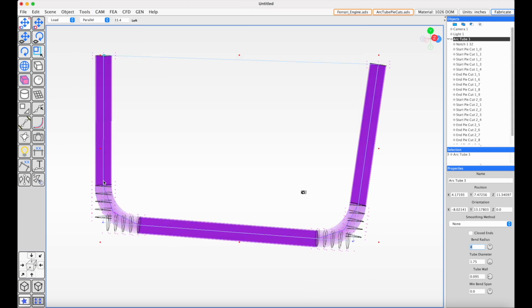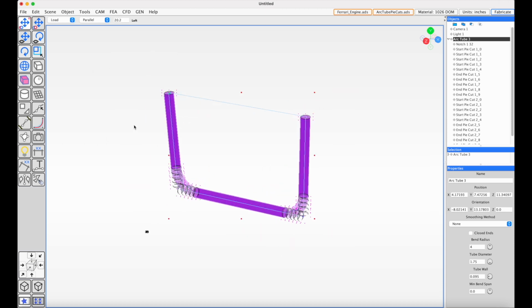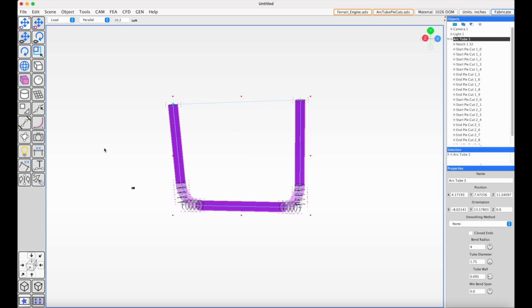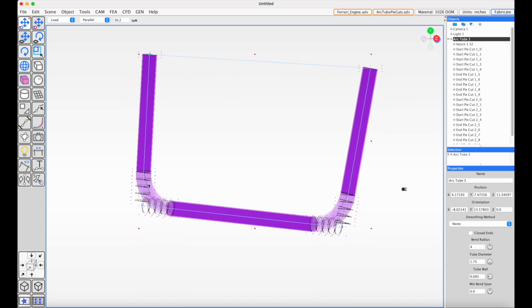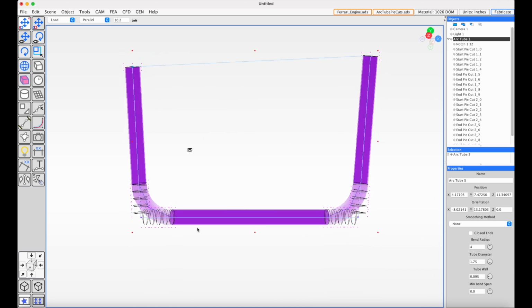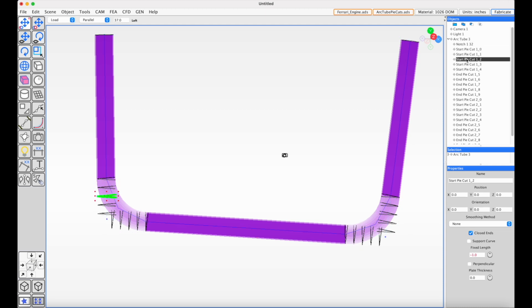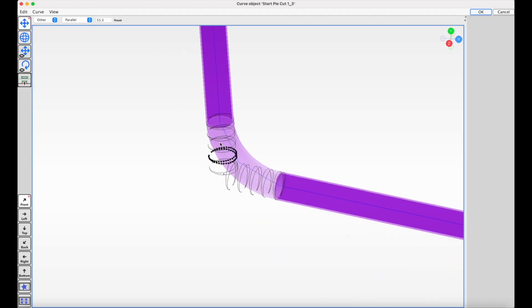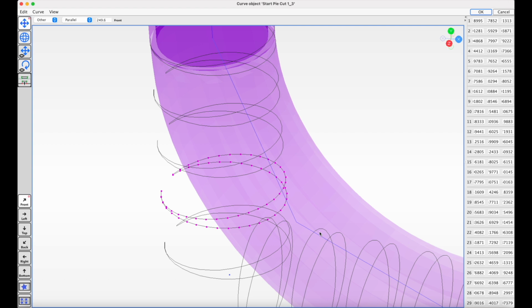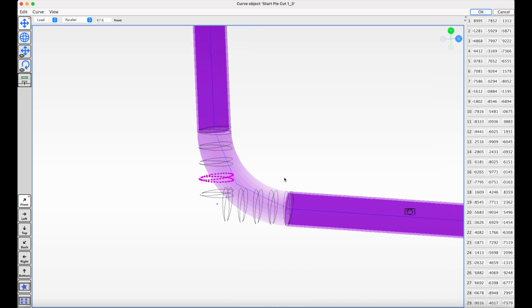So it changes the color so that you can tell the difference between what materials in your project file are to be cut with a notcher and a bender, or to be cut with a notcher and then fit together with pie cuts. So you can see some markings on this tube. If I click on the tube, I can see that there are these pie cut shapes. I can click on one and then see what it's made out of. The machine will cut this profile out of the tube.